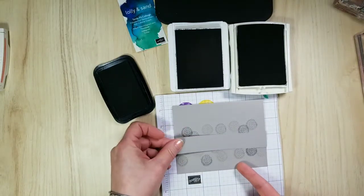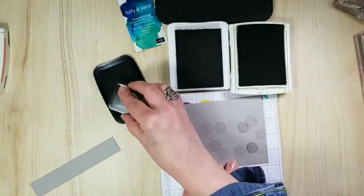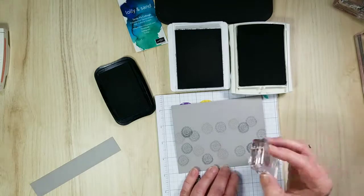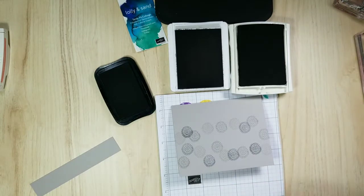Alrighty. Do you think this is a little more masculine than the other cards? I don't know about you. I struggle with masculine cards. I do. And it irritates me because, you know, it's just a card.